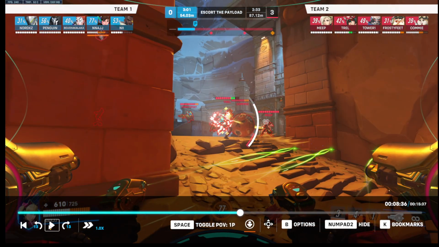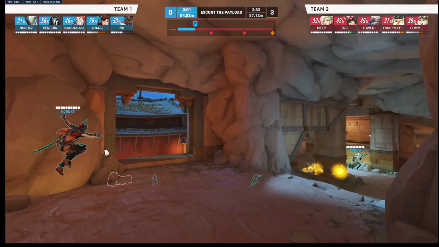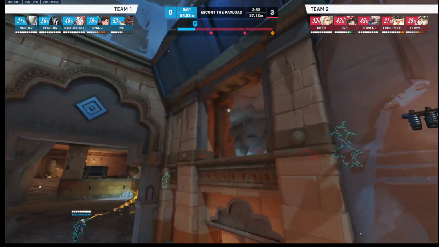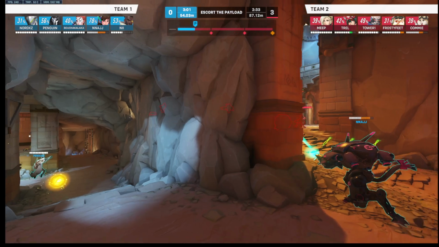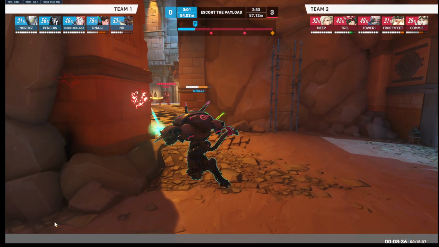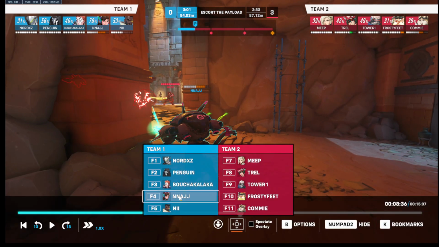Okay, she's backed all the way up, but you have to recognize it's the right idea to be pushing up and taking space. Unfortunately, no one's on payload. But it's the right idea as tank to be up here, clogging the entryways for them to retake. You just want to make sure not to feed.